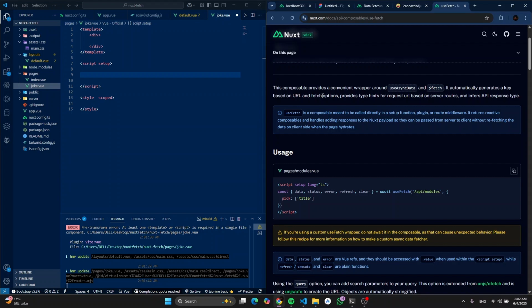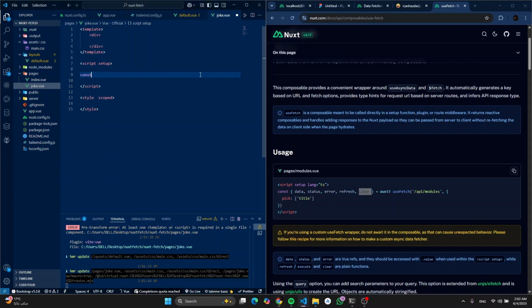And also we use it to generate cached data based on request, and we will demonstrate this in a second. And a very good thing about useFetch is that we can take things from it, like data, which is a ref, status, which is also a ref, and error also, and refresh and clear are functions.